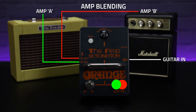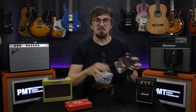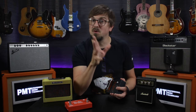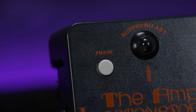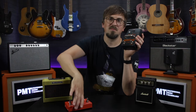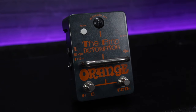Now it is worth mentioning that if you are using amplifiers simultaneously like this, you'll definitely need to use a switching box which has got isolated outputs to stop ground loops from forming between the amps, which can cause loud buzzing, hum and other unwanted noises. And to avoid phase issues between the amps, make sure the splitter has got a phase invert switch. These features are really important when running multiple amps together. You won't find these kind of specs on a cheap ABY box, so we'd definitely recommend checking out something like the Amp Detonator by Orange.